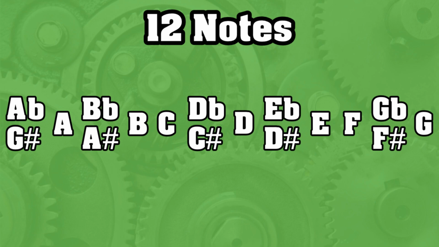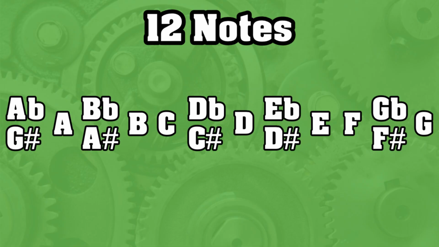The thing to understand is that each of these 12 notes are basically equivalent to each other. Yes, they have different names. Yes, they have different pitches. Yes, each note is going to sound different from each other, but from a music theory standpoint, any of these 12 notes can act as your root note, or your tonic note, or your one. You could start on any one of these notes, and that could be the start of your scale.